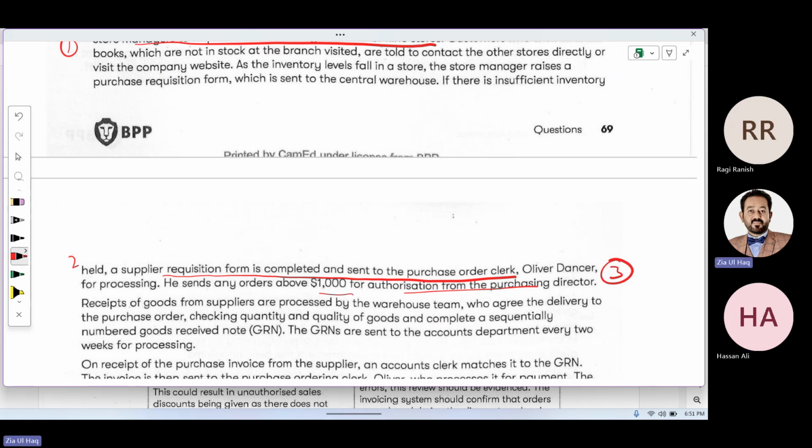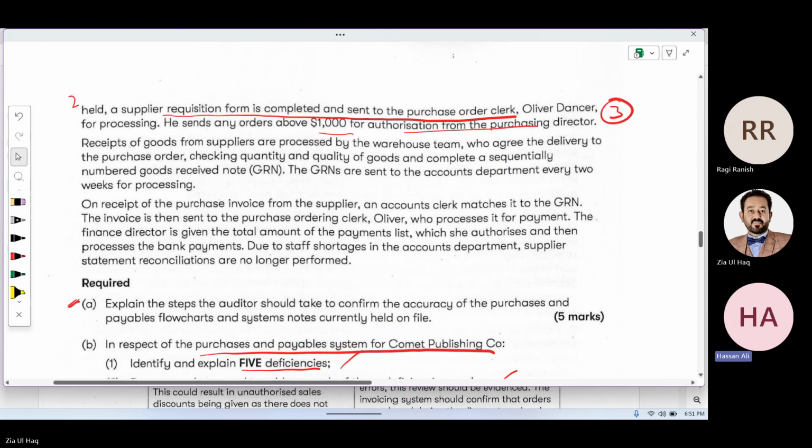Because we have recommended a control, now we are testing whether that control is working properly or not. Maybe in the previous year we recommended this control, and now we are testing whether it is working properly. Is it fine? We have identified 3, we need to identify 5, and there are 2 more paragraphs left. This is not a difficult question. You can identify the required number of points easily if you have practiced 5, 6 questions by hand.